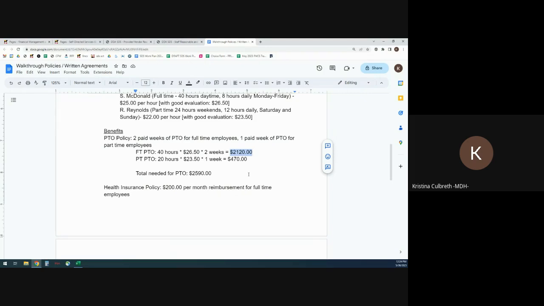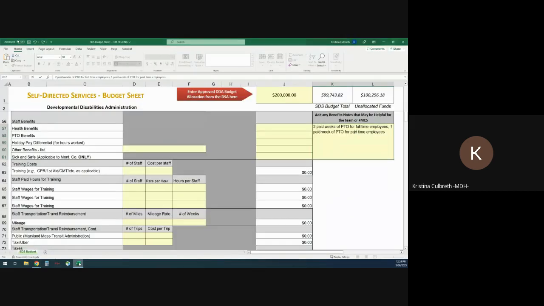And for that part-time employee receiving 1 week of PTO at $23.50 will be $470 total needed in PTO. So those 2 numbers added together equals $2,590, and that is the number that we'll put in the PTO line item, 2590. PTO 2590. Taxes are automatically calculated.